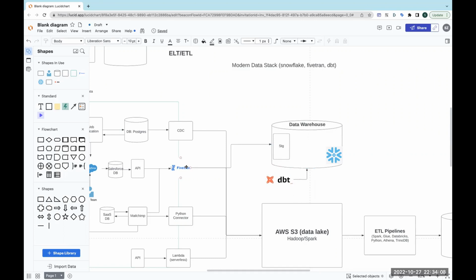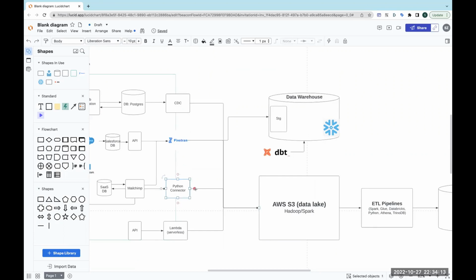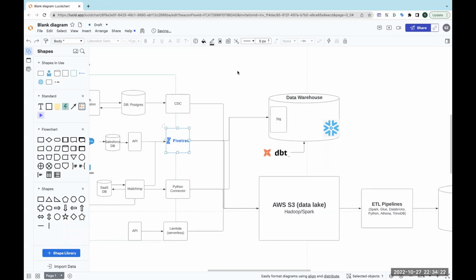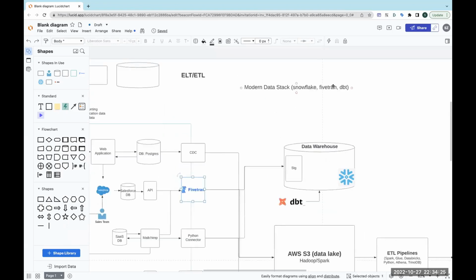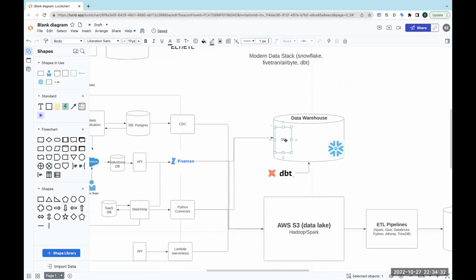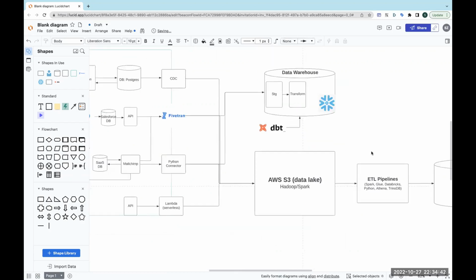But the data can come from Fivetran, right? And of course, you can ingest data directly into your warehouse. We don't have to rely on Fivetran, but it's one of the popular options, right? But there's an open source version such as Airbyte as well. Okay, so transformation happens inside the warehouse.